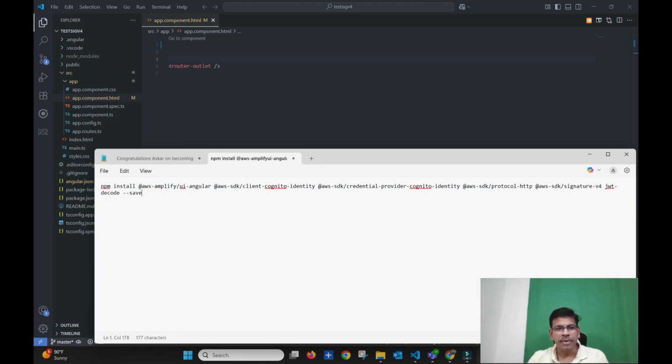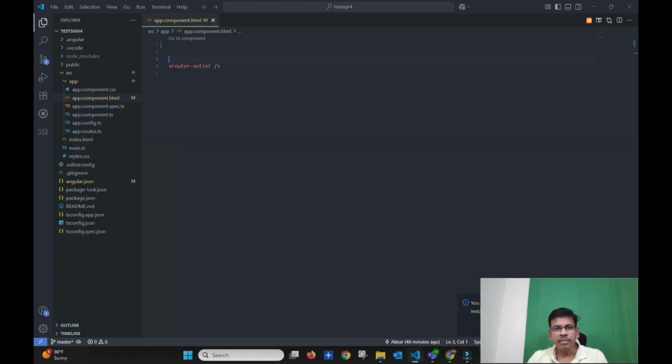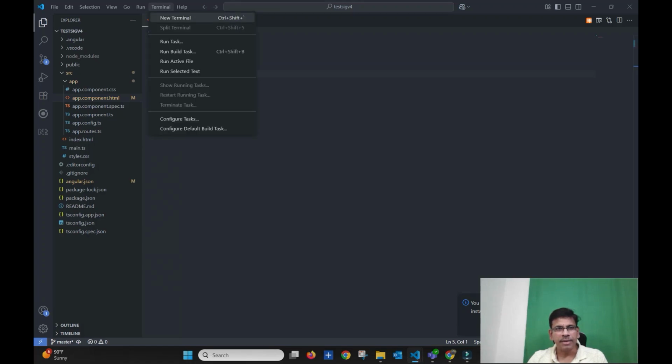So we need a UI component to let the user sign in. And then we also need a few packages for Cognito, so that the packages will help us to create temporary AWS credentials, as well as sign the request. So npm install all the package names, then copy. I'm copying this one and pasting it in the terminal.